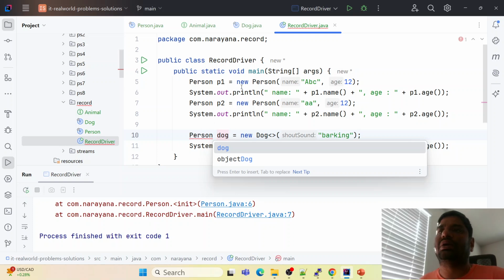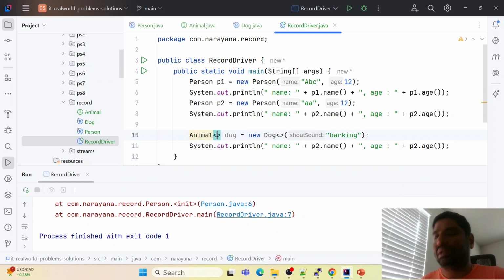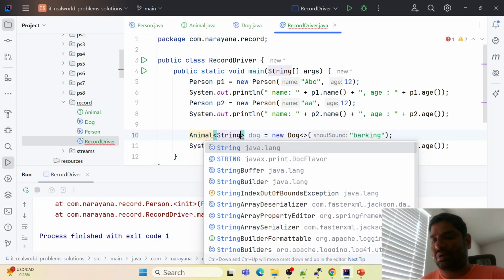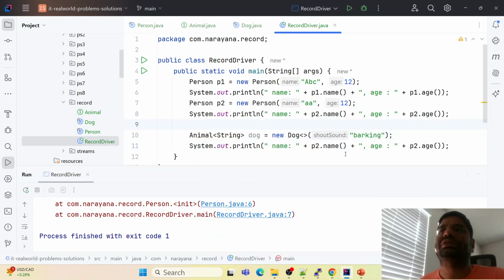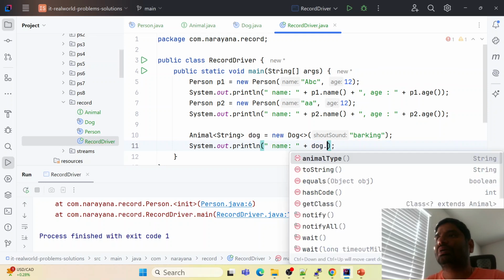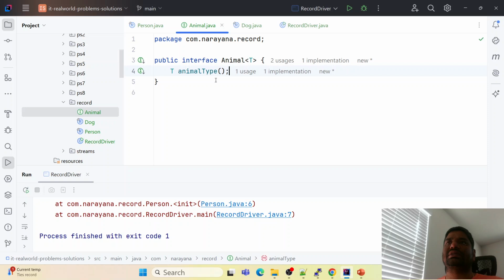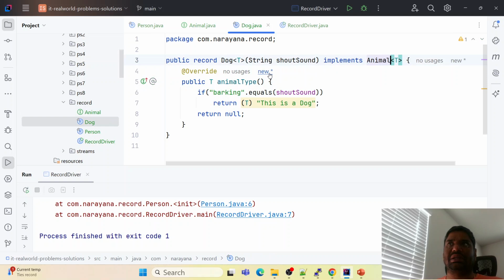What is the name of the super interface? Animal, of the type I want as a result. So here I call dog dot animal type, get it, and print it as a result. This is how you construct an interface of standard Java implementation in the record class.